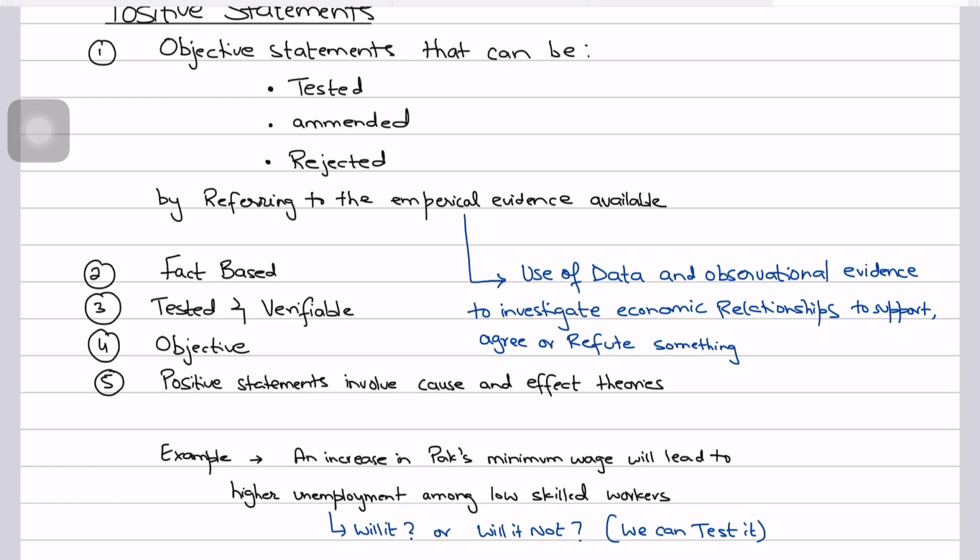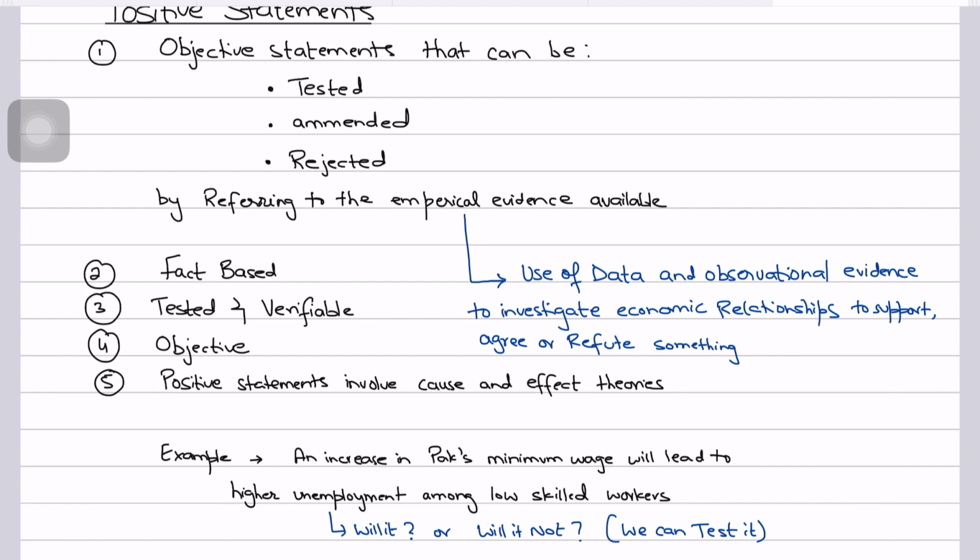So, for example, if someone says that higher education levels will cause higher incomes in the economy, this would be a positive statement, because an economist might be able to analyze data to see if there's any correlation between education levels and income, right? Based on that, they may either agree with it or refute it, finding there's no correlation between education and incomes and they are completely unrelated, and hence the statement that higher education levels will lead to higher incomes is wrong and false. So it's not necessary that all positive statements need to be true.